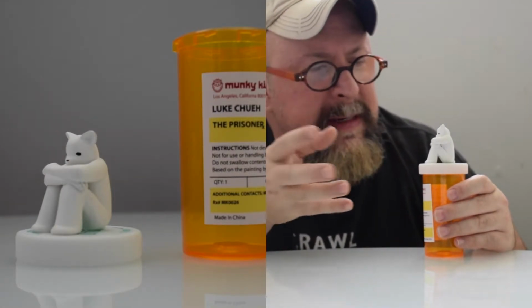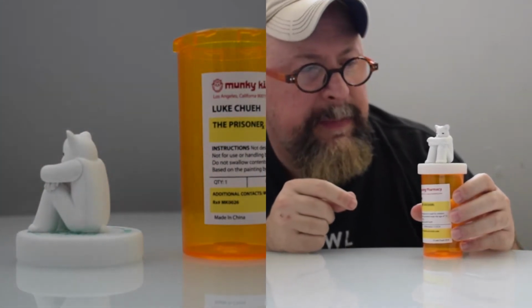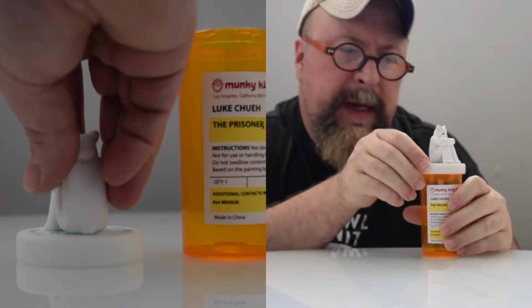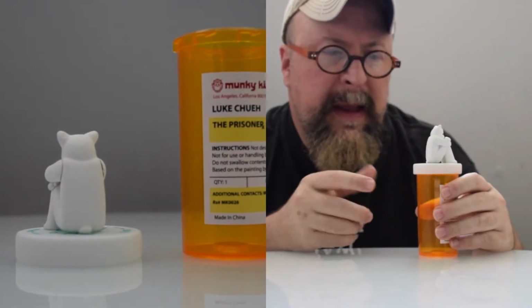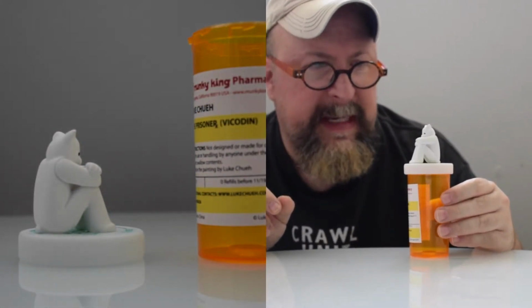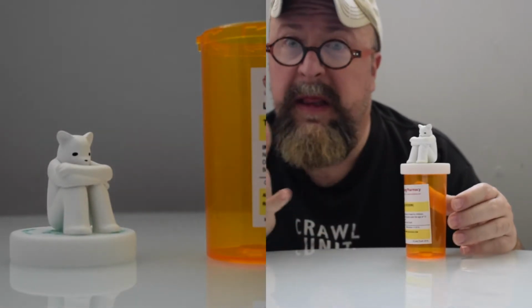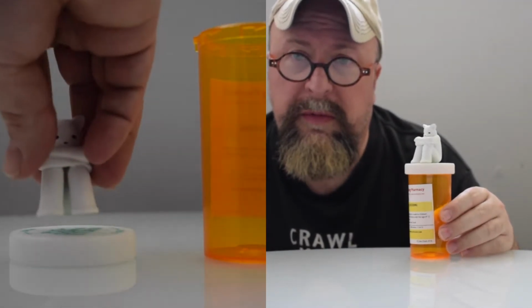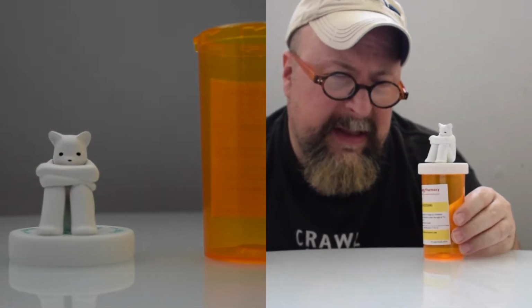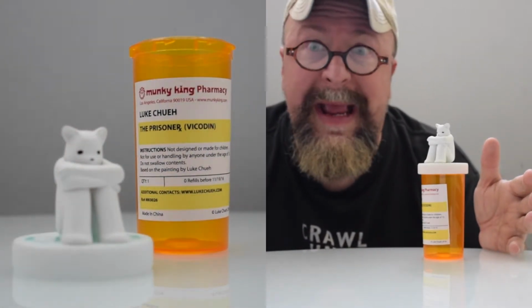And basically, in terms of paint, there's just 2 little dots of black for eyes and at the tip of the nose. The arms look like they were attached as a separate piece, but it's just a perfect little vignette of a scene. It packs a punch for such a teeny tiny piece. I love the concept. I think that this could go really, really far. And it's almost like a little bit of a riff on contemporary A-list art, like Damien Hirst, for instance, who does his whole shtick around medicine.